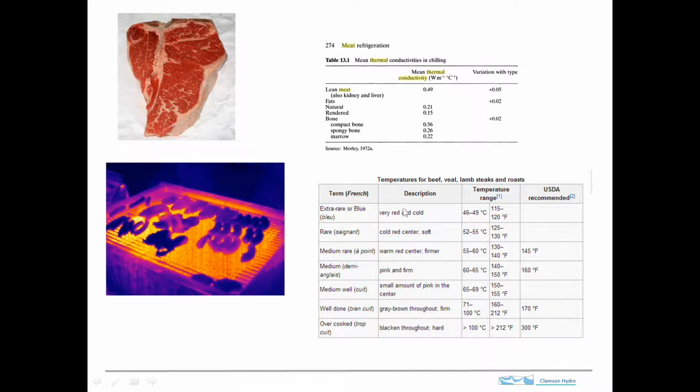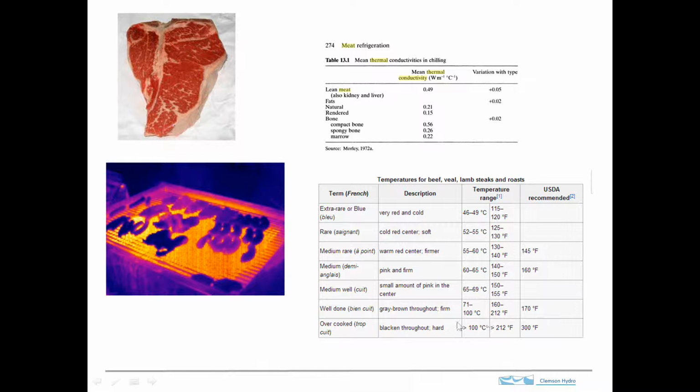And here's the description, but we can quantify these with the temperature at the center of the piece of meat, ranging from the mid 40s degrees C up to 70 to 100 degrees C for the well done. We can also see if the center gets above 100 degrees C, then it's blackened throughout.